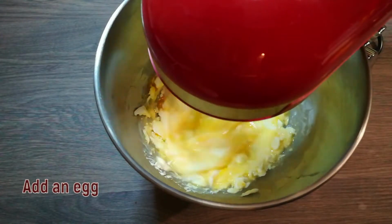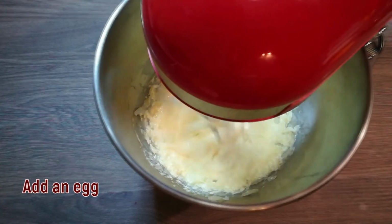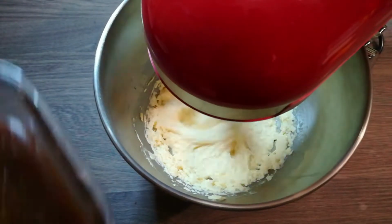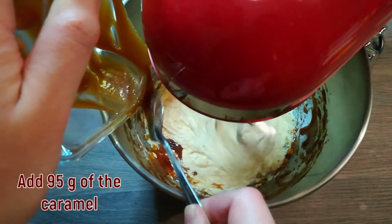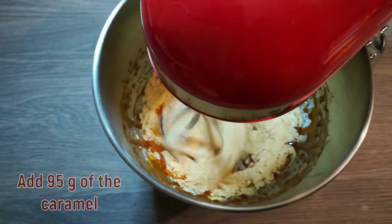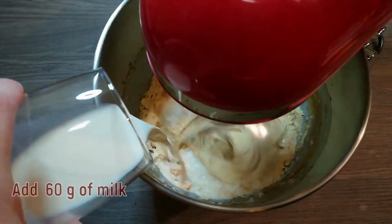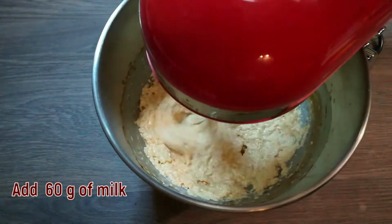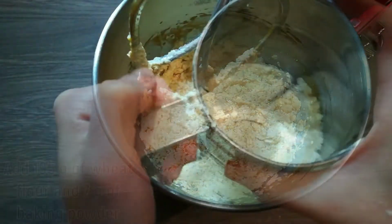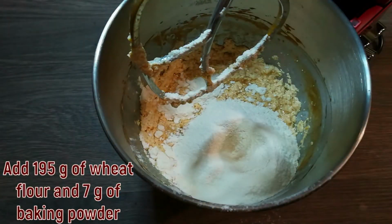An egg, 95 grams of the caramel, 60 grams of milk, 195 grams of wheat flour, and 7 grams of baking powder.